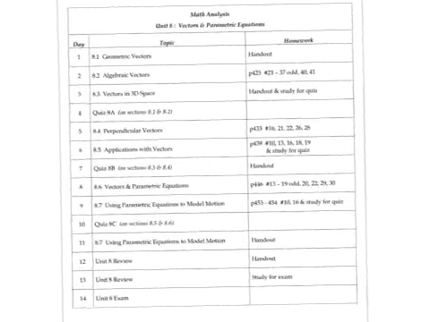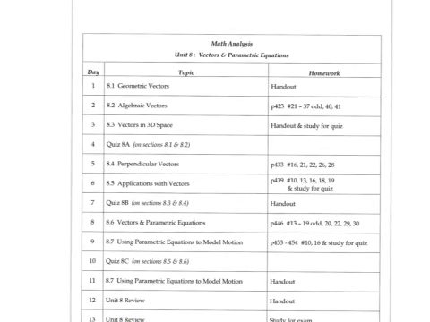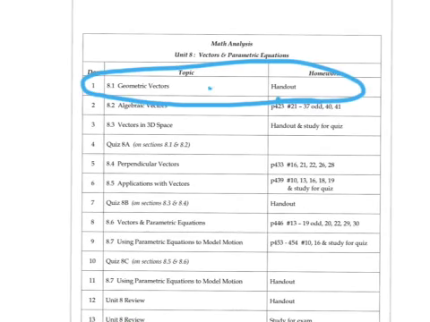All right, so hopefully that was somewhat enlightening. Let's see what we're working on in class tomorrow. This outline is slightly different than what you have, but either way, this is what we're doing tomorrow. We just talked about geometric vectors. Day 1. We have a handout. We will work on those in class. See you then.